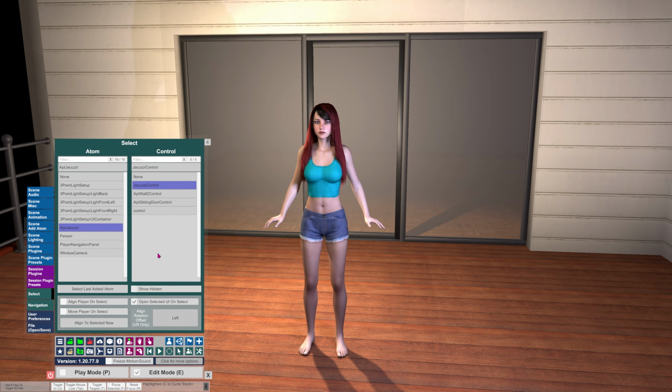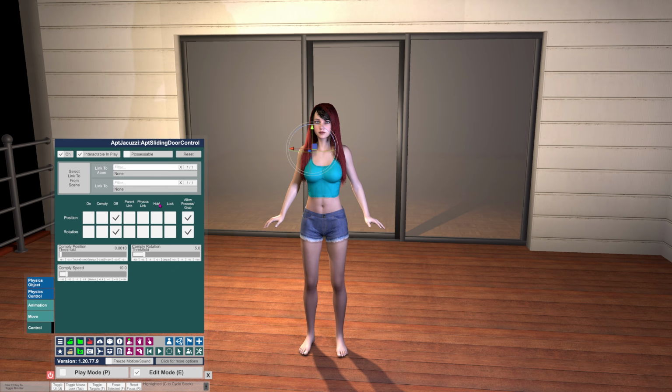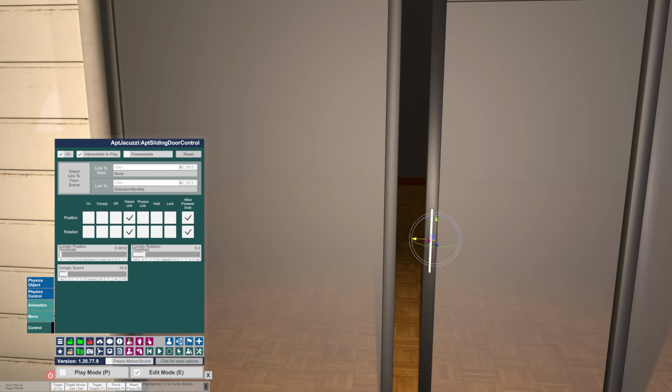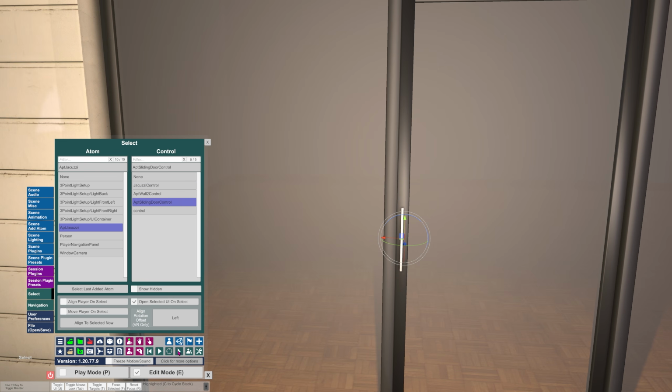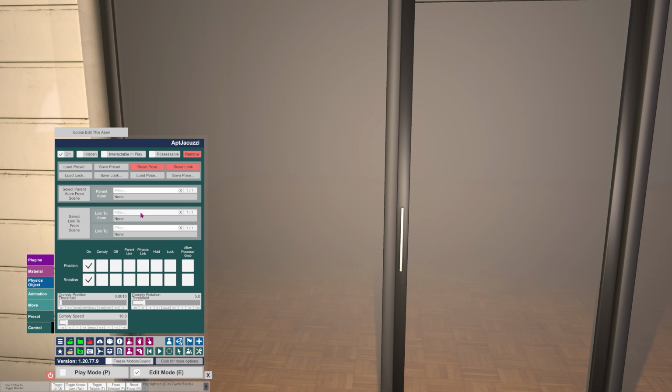This scene also has a controllable sliding door, and when selecting that, you can then open and close the door. Not all built-in assets have these controls, but some of them do. If you decide this is not the asset you want to use, simply select the control option, which brings you back to this window, and you can remove the asset from your scene.